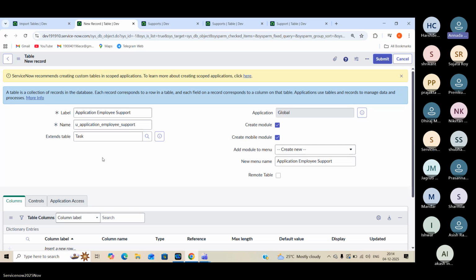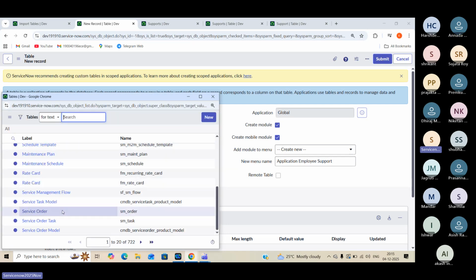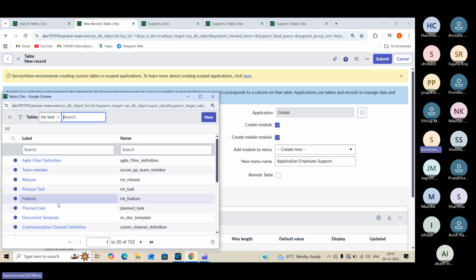Okay, got it. Suppose I'm very new to this and I haven't created any tables like the task table. If I search here, will anything show, or will anything in the system be reflected? Generally, this extends field will display the tables only. So if you want to extend any table, if you want to make any table a parent table, you select that particular table.